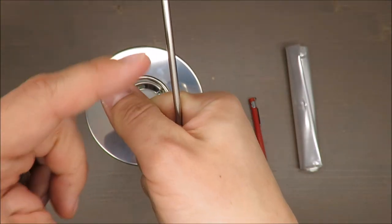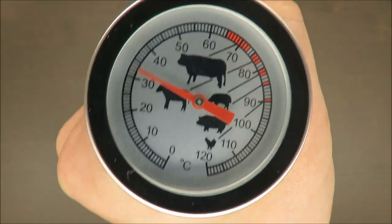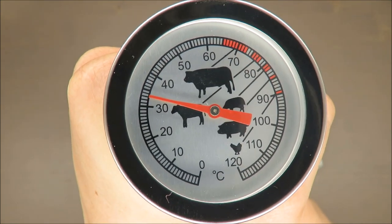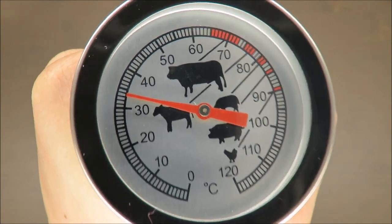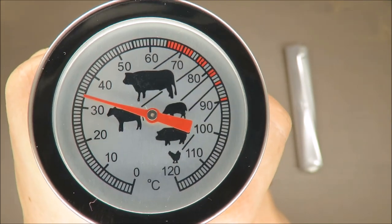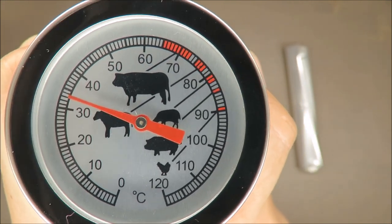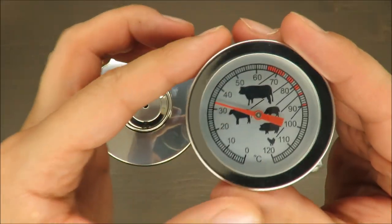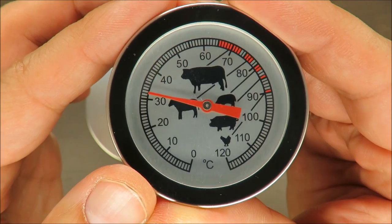It's stopped a little because I'm not holding the whole part, but take a closer look at what happens when I take it in both hands. We'll reach almost there — about a two degree Celsius difference, which you can forgive. And when I release it, it drops down almost instantly.